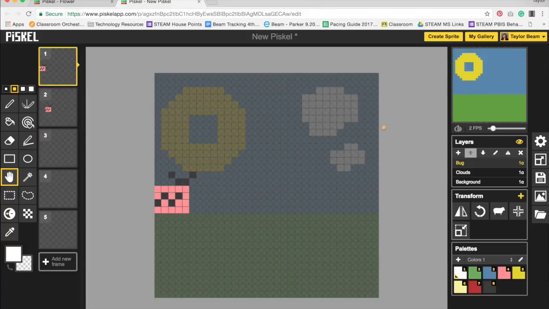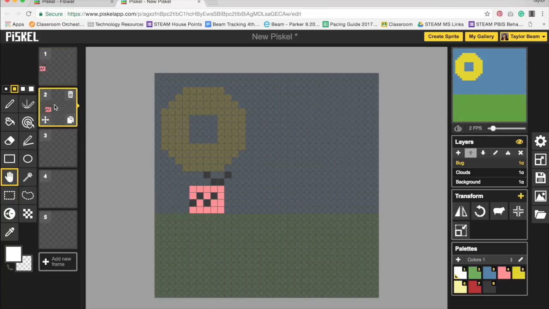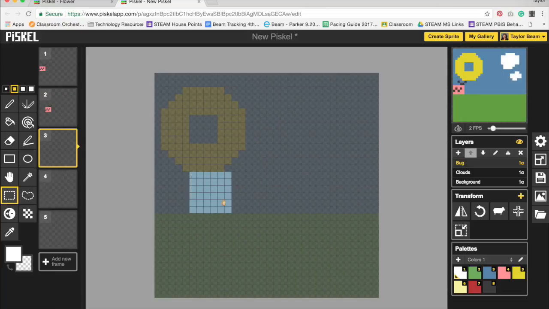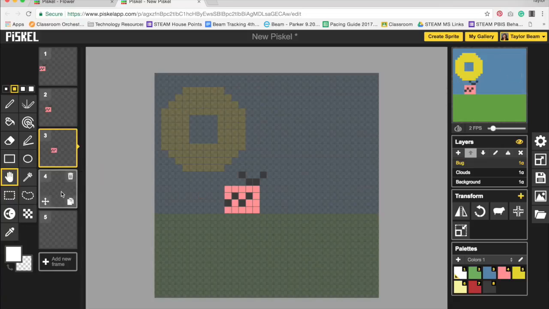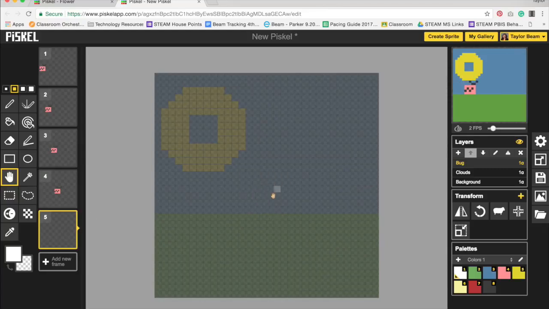The next thing we're going to do is the clouds. I'll show you how to move some of these clouds. Actually, first I'm going to quickly place my ladybug throughout the whole thing. So I'm going to copy it again, and then paste it again and press Enter. And I will move it just a little bit more. Then you can also just paste it in the same spot, and I'm going to move it again. Does that move again? Yeah. And then I'll do it one more time. I just want my ladybug moving across my horizon line.